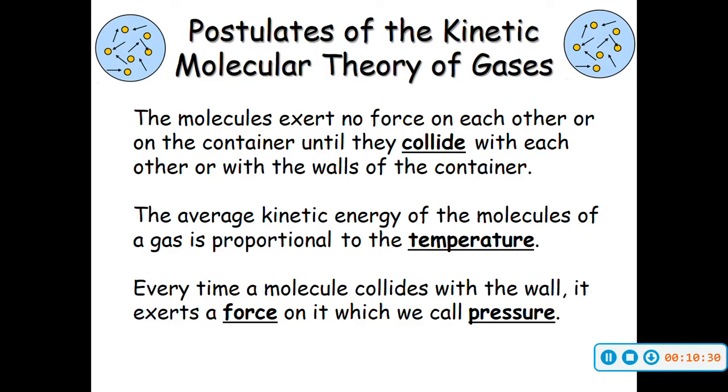Then, the average kinetic energy of the molecules of the gas is proportional to the temperature. The explanation for this is that, remember, as temperature increases, the movement of gas particles increases as well. Think of yourself: when you move a lot, do you get hotter or do you get colder? Of course, you get hotter. Gas molecules behave the same way. The hotter the temperature, the more movement they have. That's why the kinetic energy is proportional to temperature.